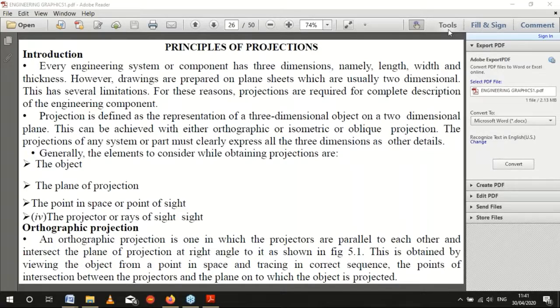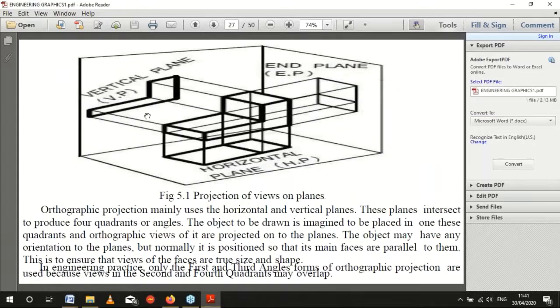Now let's look at the advantages of orthographic projection. Number one, it presents a true picture of each face. Circles remain as circles, and other components are projected as a true picture. Number two, there is no limit to the number of views that can be drawn. Number three, the views drawn are related to each other in position. You can see that from the diagram I just showed on the previous slide.